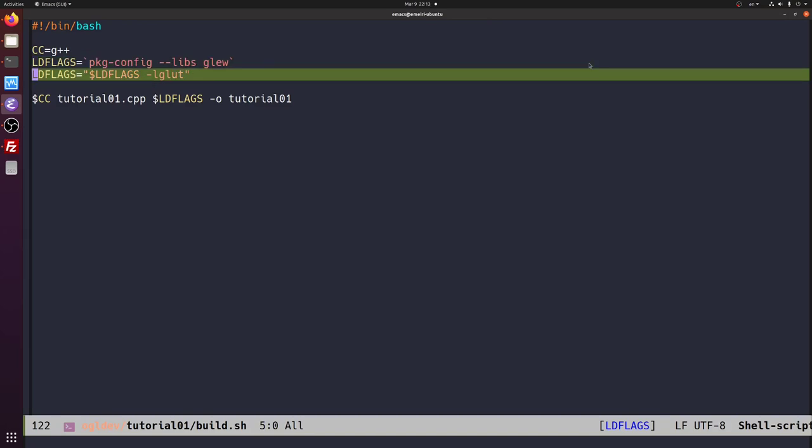Next, we concatenate -lglut to ld_flags in order to link with GLUT. Unfortunately, GLUT doesn't support pkg-config, so I simply added it manually in this way. If you get an error that the library cannot be found, you will need to add a -L flag to point to its location. By the way, all these libraries should have been installed by the install requirements script I mentioned in the Getting Up and Running with OGLDEV video. Make sure to watch that if you have more questions. So now we have a window open and we are ready to begin.